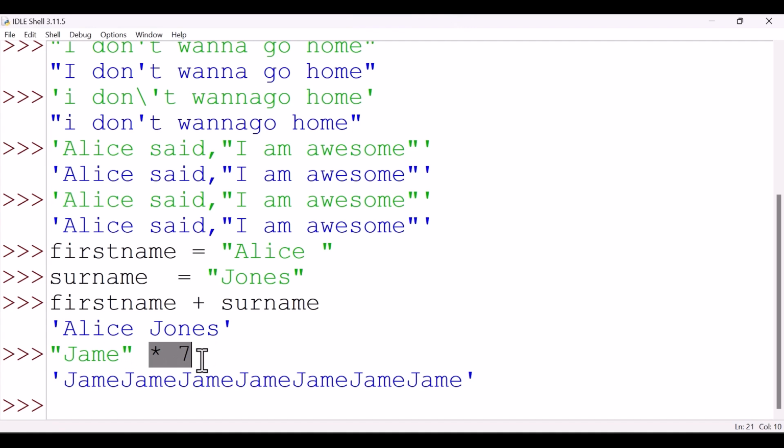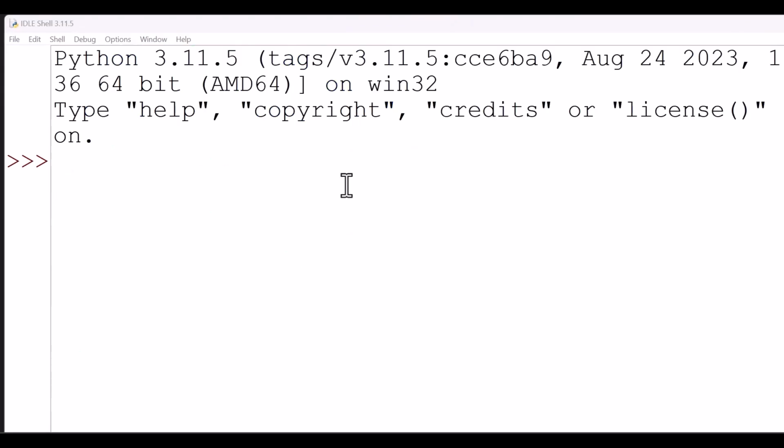Okay, so now let's move on to some other methods that can be used on strings, and I'm sure you'll find them interesting. So guys, now I want to teach you some cool methods as regards strings. Okay, now let's say we have a student that is called Alice. Okay, Alice Jones, something like that.